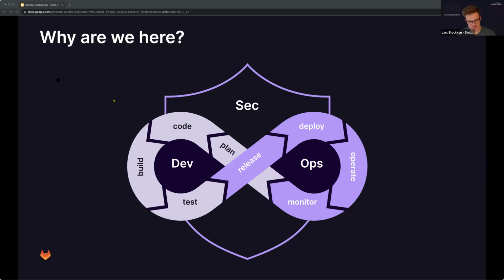Good. What about some trouble that you might have? Is it as easy as just saying, well, introduce security and we have DevSecOps, or are we struggling with anything? Yeah, maybe that's a good question as well. So what are you struggling with? What are currently your worries within your DevOps journey? Would love to hear that as well.